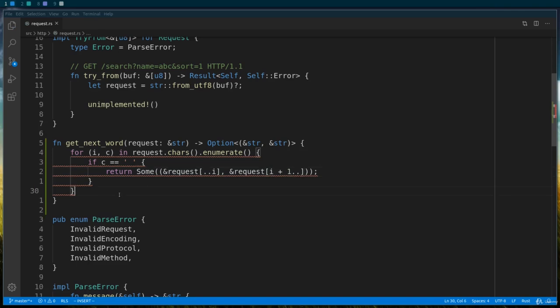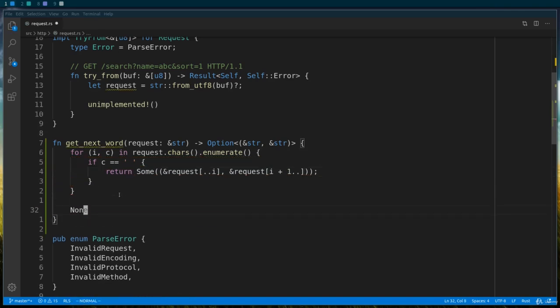First, to make sure that the compiler stops complaining, let's return a None here at the bottom. And now let's actually focus on what we are doing here. Remember when we were discussing strings that we said that this is very, very dangerous, just adding raw indexes when using a range over a string can lead to a crash of our program.